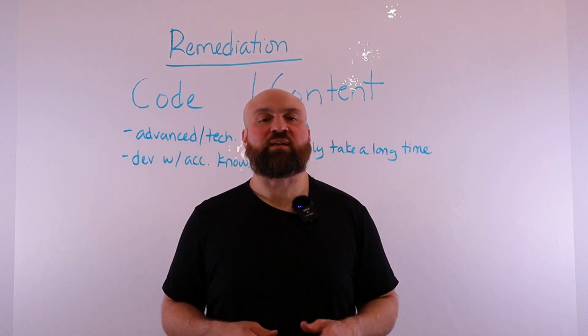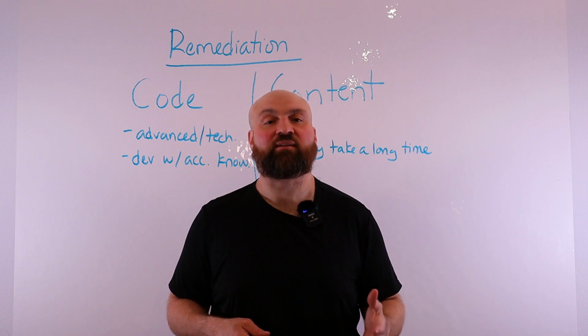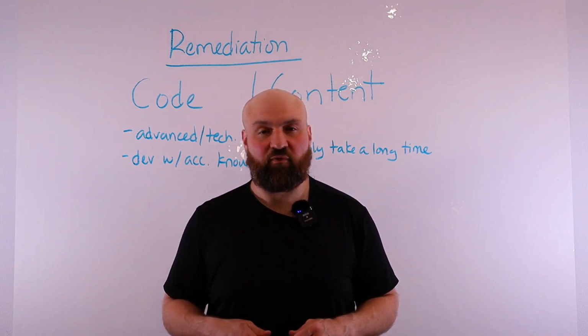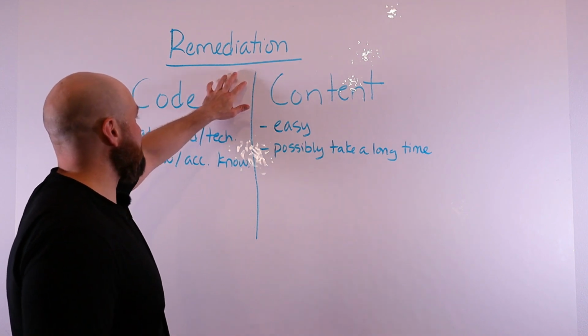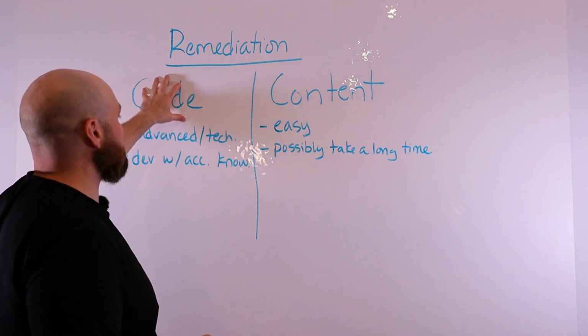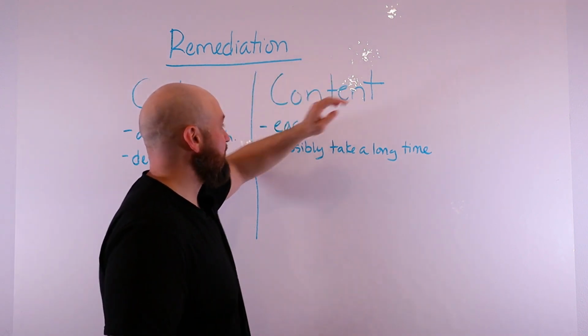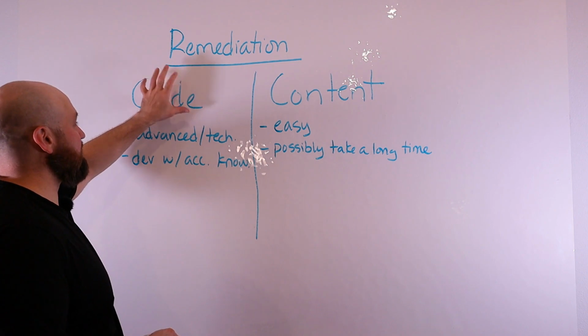Let's talk about website accessibility remediation. And all remediation means is that we are fixing the website to make sure it is free of accessibility issues. So we want to divide remediation into two parts. And we want to think about remediation in terms of code remediation and content remediation. So with code, that's self-explanatory. We're making sure that our code is correct.